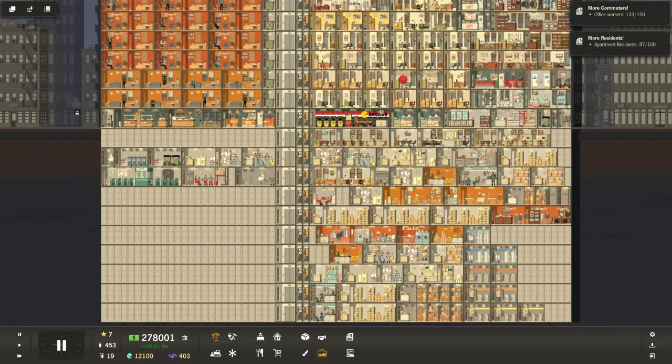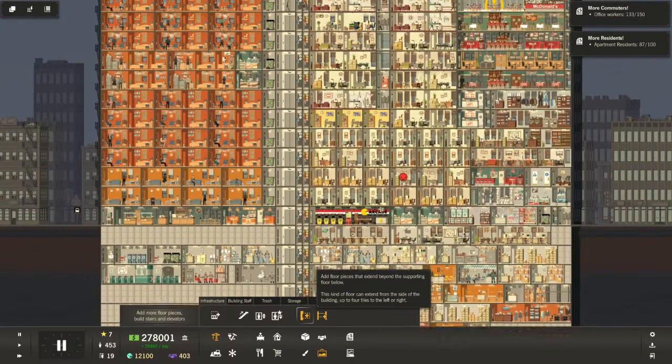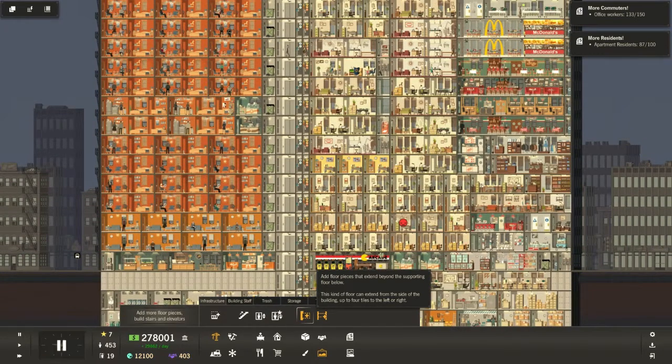In this episode, we're just going to continue where we last left off, which is making money. Add a floor piece. Add a floor. Sounds like beyond the supported floor below. Add a sky bridge. Oh, cool! It looks like we got an update! Sweet.